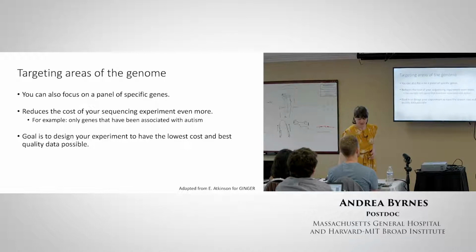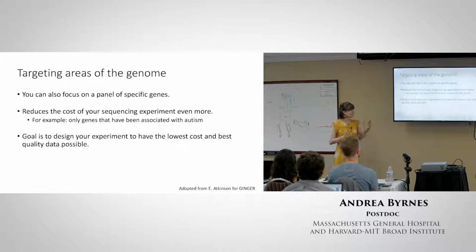So the idea here is that you have the best quality data for the exome. You have the lowest cost. And so lots of folks have been doing exomes. These are quite a bit cheaper than genomes. But again, this is a very small subset of the variation of human genetics.